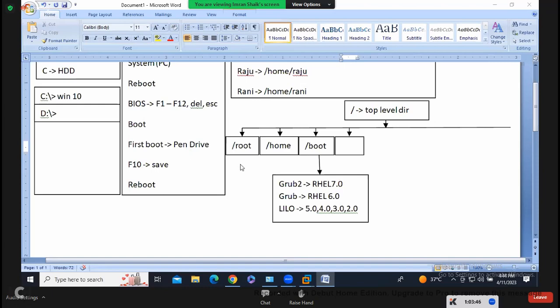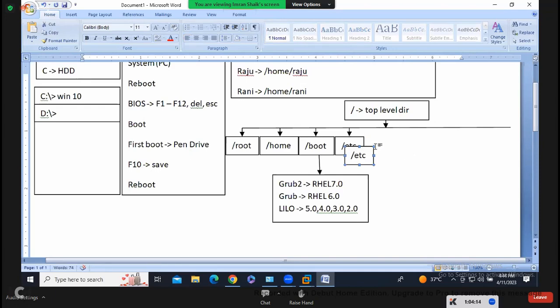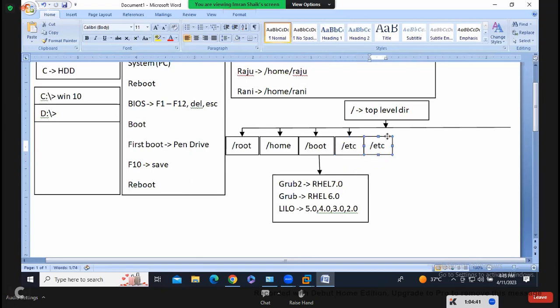program files. Very good. USR contains program files. Program files means, for example, in Windows, if you try to install a few softwares, where will all those softwares be stored in My Computer? We have the C drive, inside the C drive we have program files, and inside program files we can find our softwares. Maybe you're installing a game, and unfortunately you didn't get the shortcut on the desktop. Without the shortcut, can we play the game? Yes, always we can. But we need to go to My Computer, then the C drive, then program files, then the game folder, and inside the game folder we have game.exe. Then we double click and we can play the game.